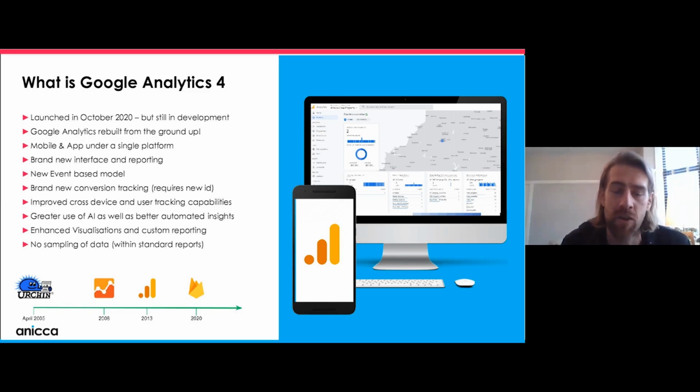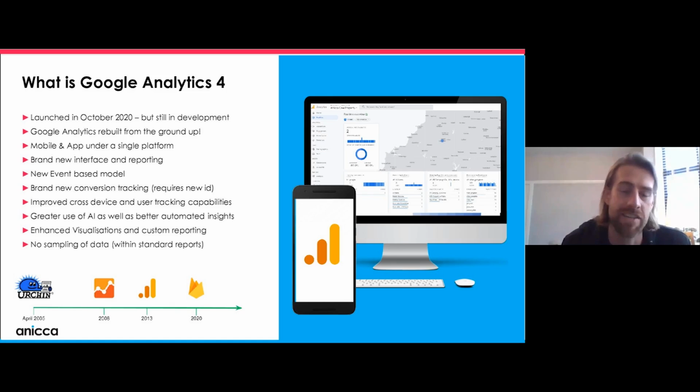Last year, they launched App Plus Web, which was designed to better unify the app and desktop website experience and combine it into one. They then rebranded it as Google Analytics 4 back at the end of October. And it's very much the future direction and the way Google Analytics will go from here on out.